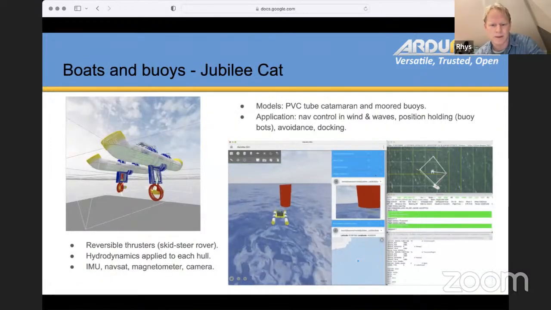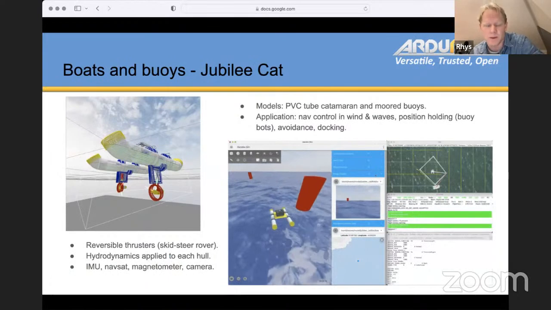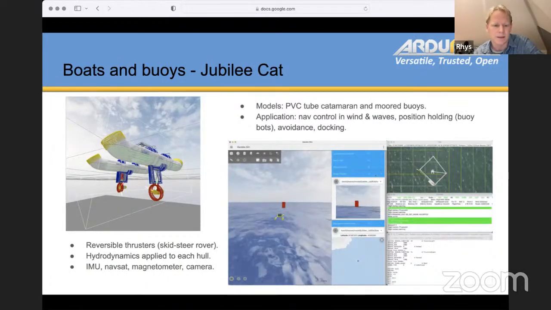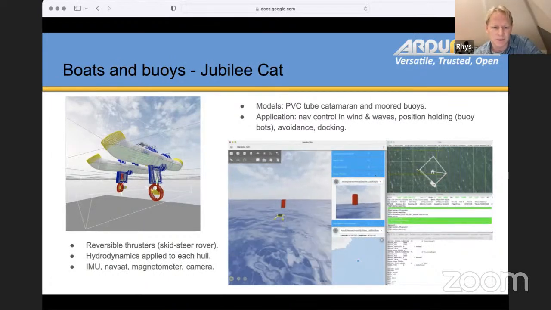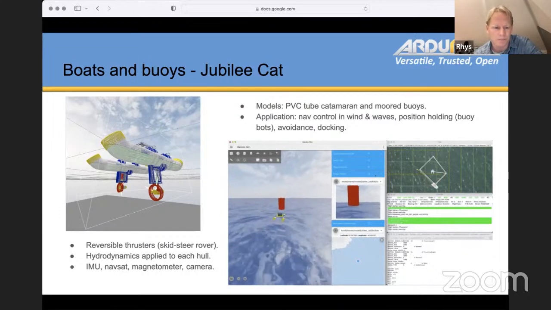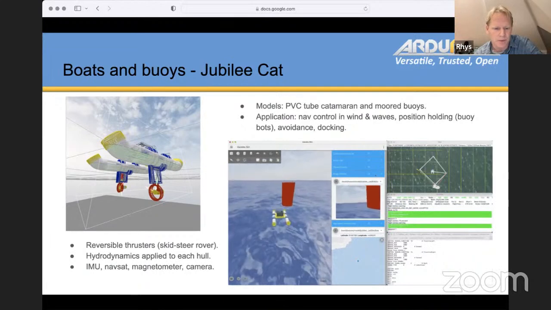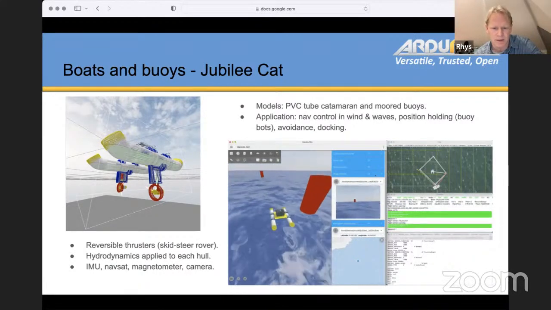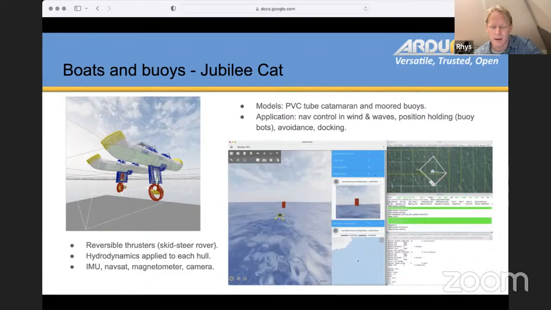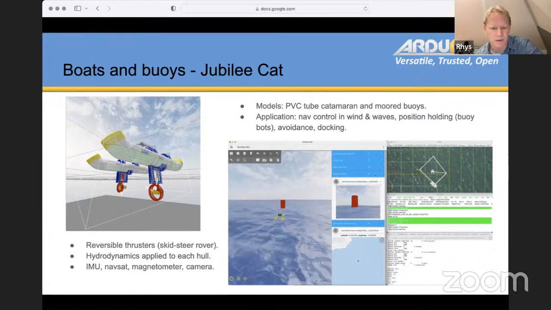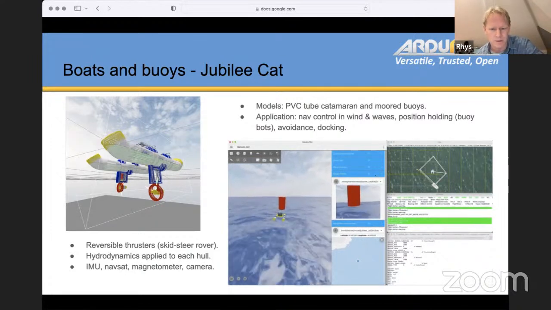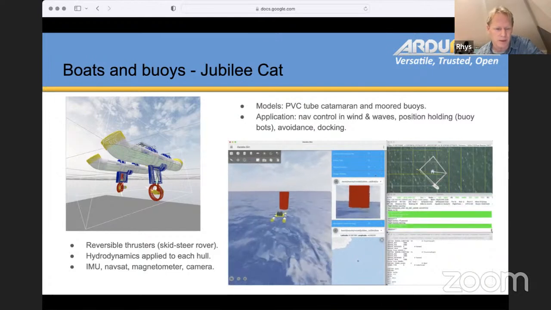Another example is for marine simulation, and a bit more on that later. This is just like a simple buoybot type model, PVC tubes with a couple of thrusters on them. So it's essentially a skid steer rover. There's quite a lot of physics going on. There's the wave modeling for the environment.